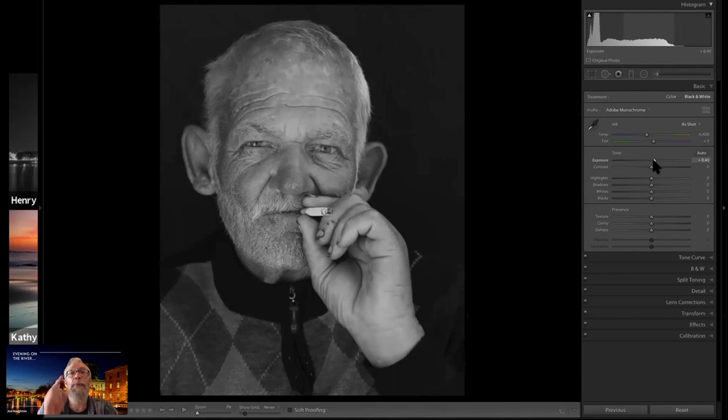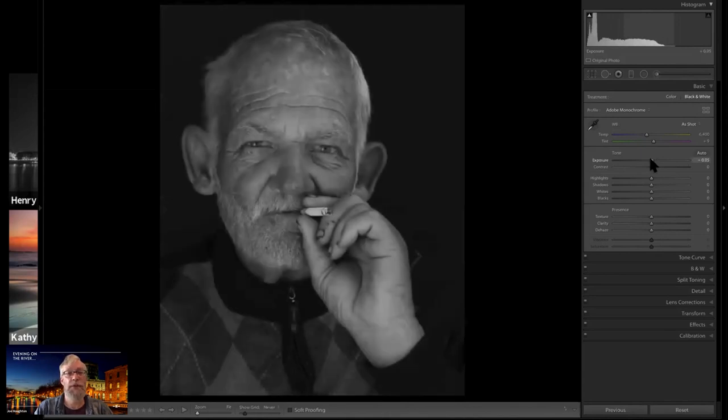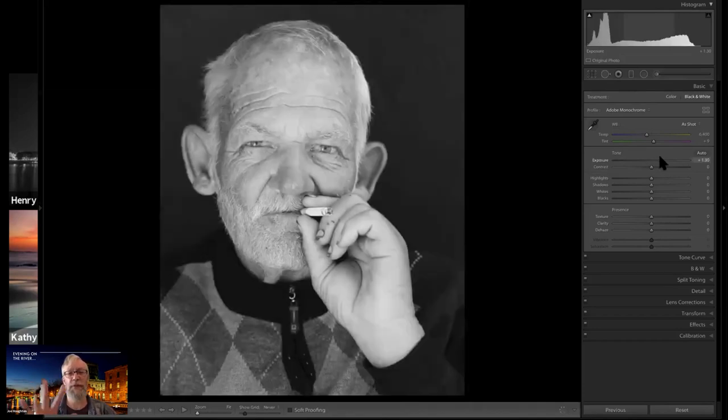Now remember, we're going to do some contrast work in a little while. So what I would tend to do with a portrait like this, where I know I'm going to do some contrast work, is push the exposure and make it look a little over bright to start with, because I know that I'm going to pull some of that back in a minute or two. And don't forget, we're used to seeing the image like this. That's what our eyes have become accustomed to. So this immediately looks way too bright. That's okay. Just live with it for a minute, and we can come back to it.